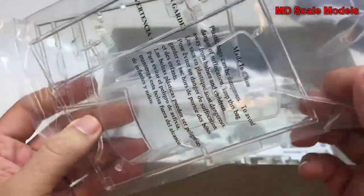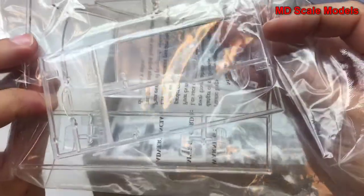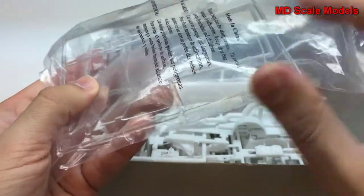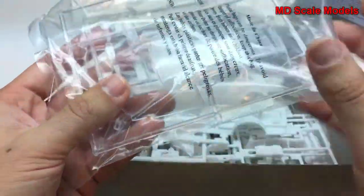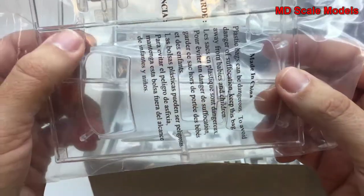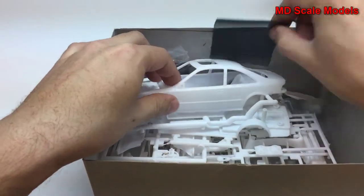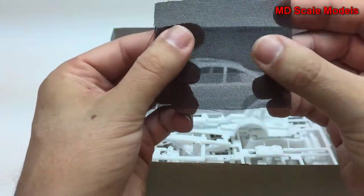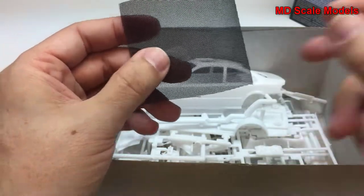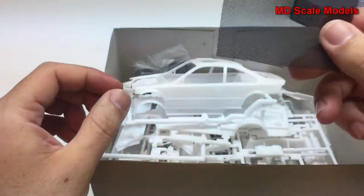The glass — I don't usually remove the glass in case it gets sprayed on accidentally — but the glass appears to be molded in one piece for the main body. All the additional pieces are all molded here. This is quite well made, and there's some mesh in here, which is a large sheet of mesh that can be used for the air intakes and probably even several other models, so that's very useful.